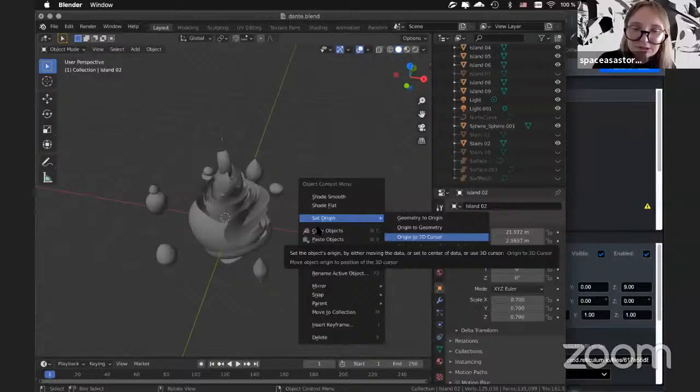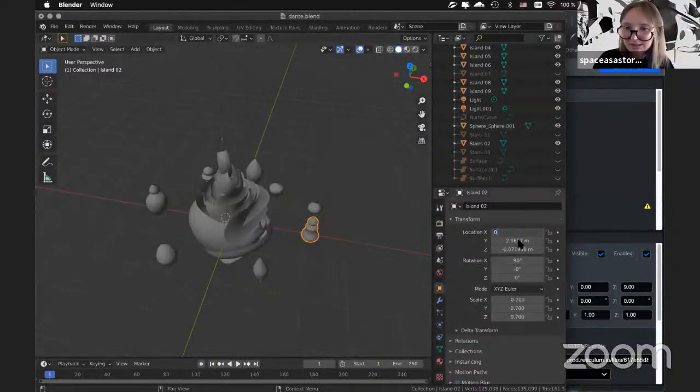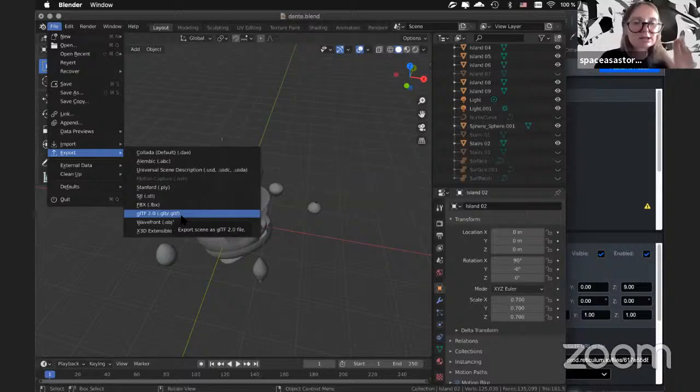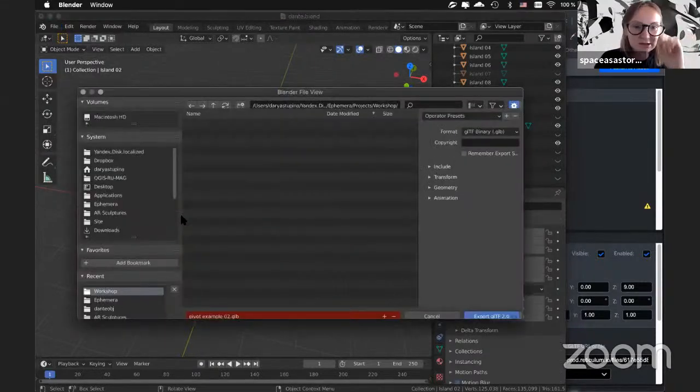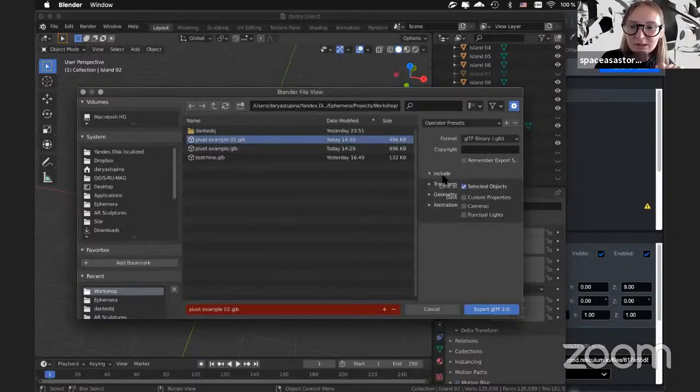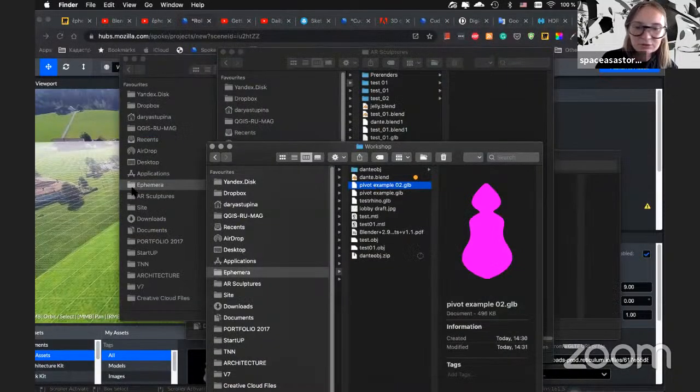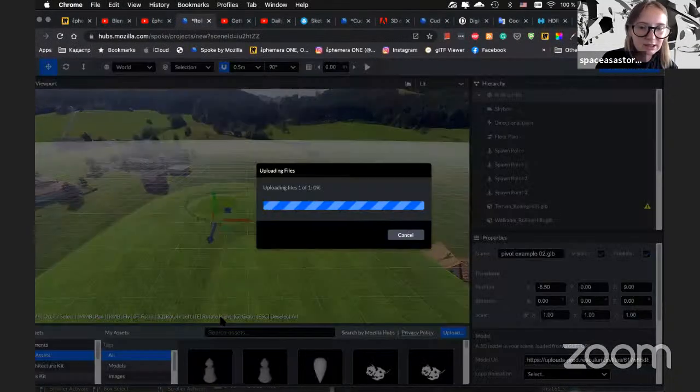So we put those coordinates here. It should be in the center of the scene. So when we export it, it is in the center. It has all the grab things, like transformation points, in the center. Sorry, I just forgot it. So it should work like that.